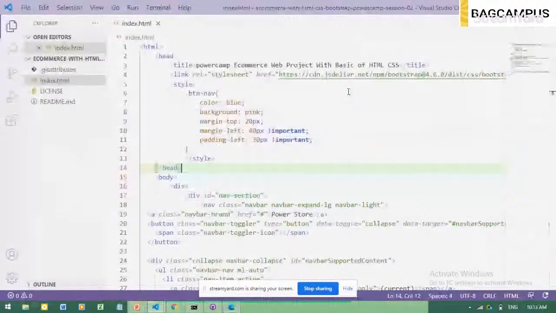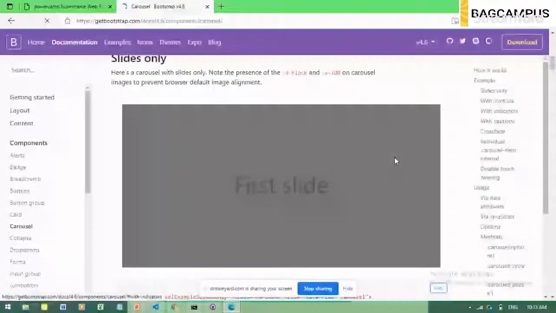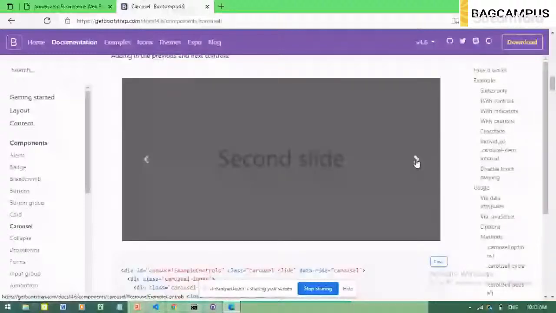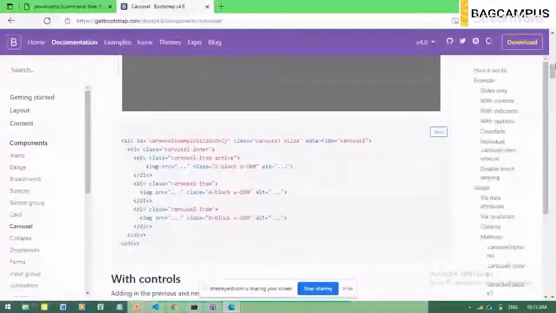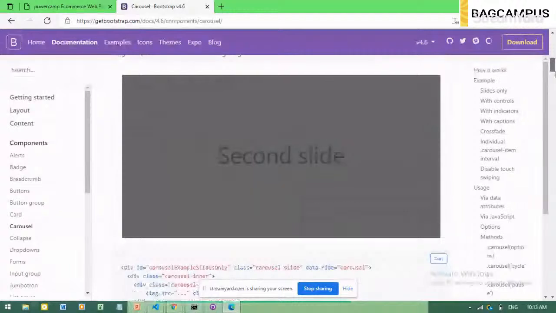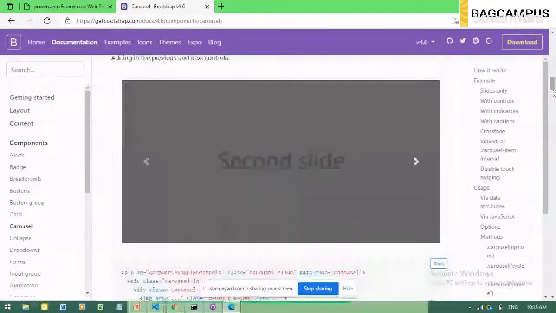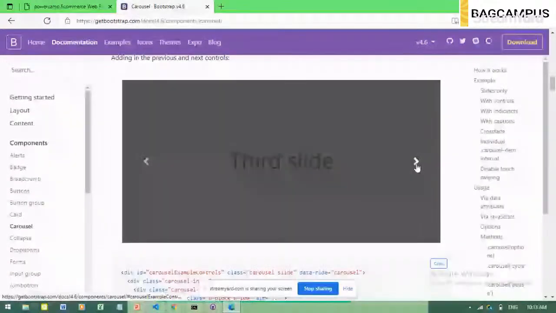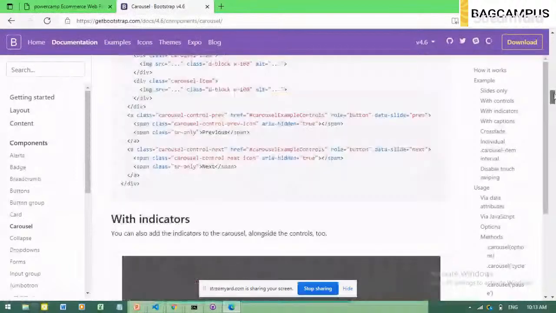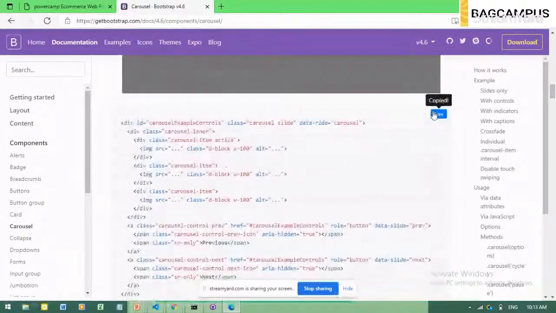The first slide is not moving, but here it is working. It is also working, but not on our demand. It will work on its own, right? But this is what we want. So I'll just copy this carousel from here and use it here.